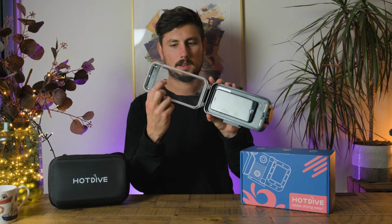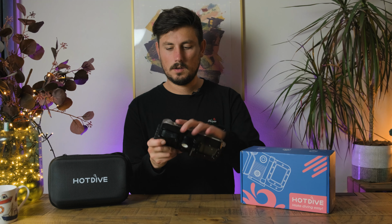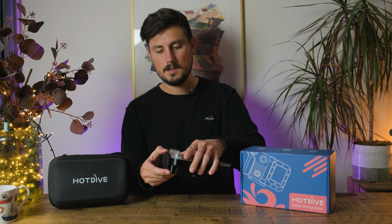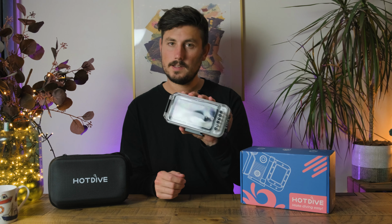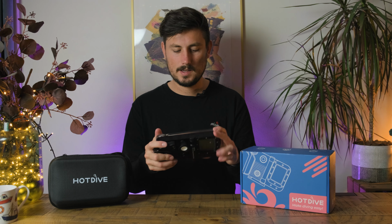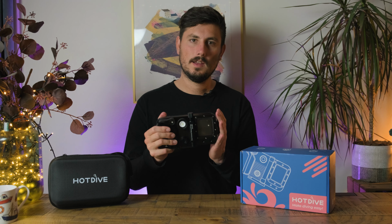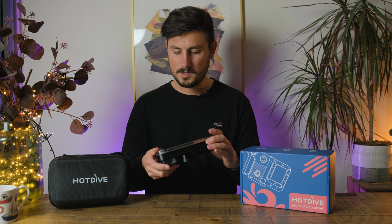There's a tiny little tab on the inside here, so when you close it, it goes on your phone. So we line up the two tabs here, twist it, and it's all locked in place. I didn't actually switch it on, so you're not seeing any red lights here, but you get the impression that's how it is. It's nice and secure. It doesn't move around actually when it's all locked in place, and it seems pretty good. I mean, it's pretty sturdy.